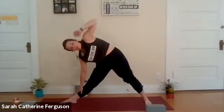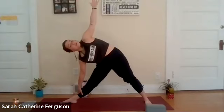Awesome. So from our triangle pose, we're going to practice half moon. We're going to do it a couple different ways so you can figure out which way you like the best. So first is just normal half moon. From triangle, bend your right leg a little bit. I like to inch my back foot forward.